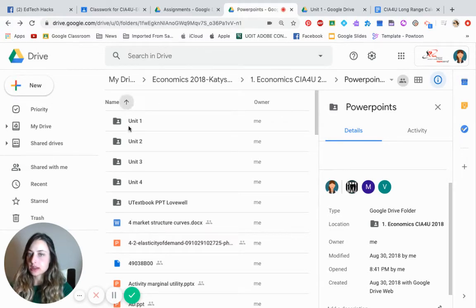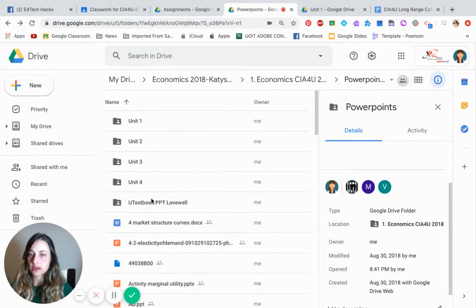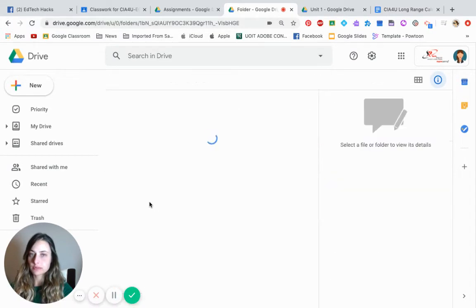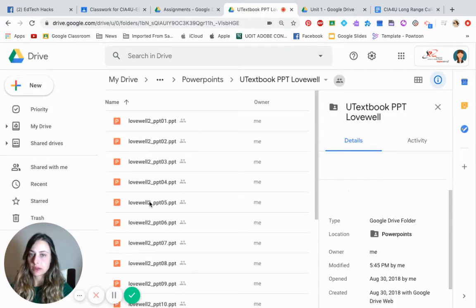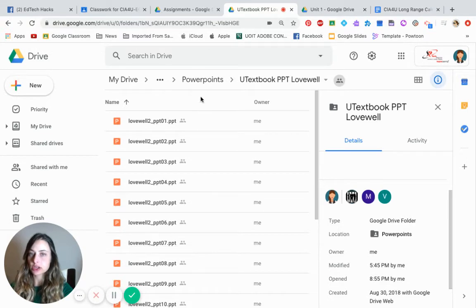All these folders are in your personal Drive. So you need to be sure that whatever you're going to be sharing with the students, you're okay with them viewing it. Don't have anything in those folders that you don't want your students to see. Again, make sure you are happy with the material that you're going to be sharing. Let's say I wanted to share this folder. I'm going to click on it and see that it has the PowerPoints in it. I'm okay to share these with the students.